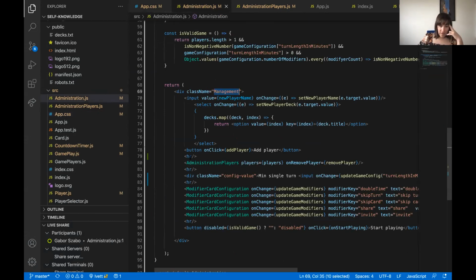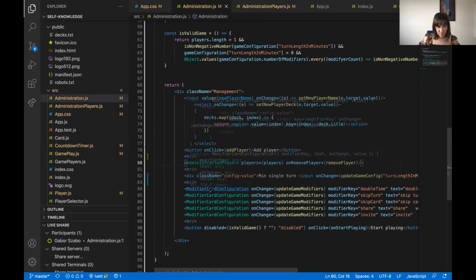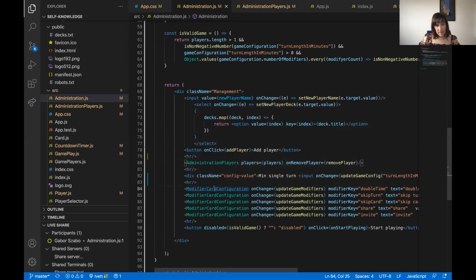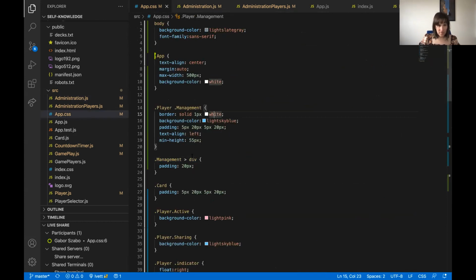So here we have config value. Okay. Another version.